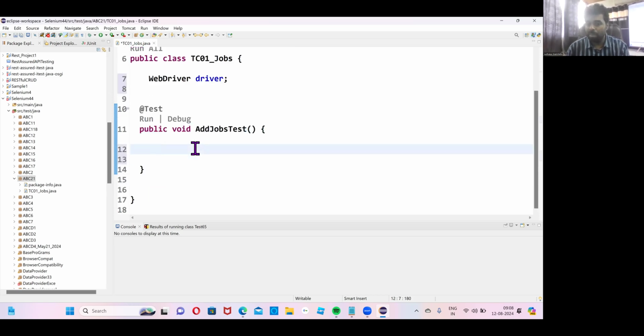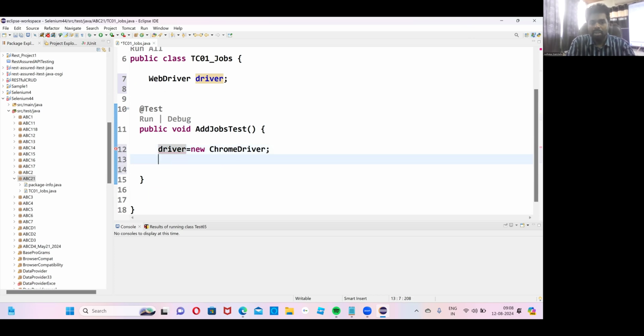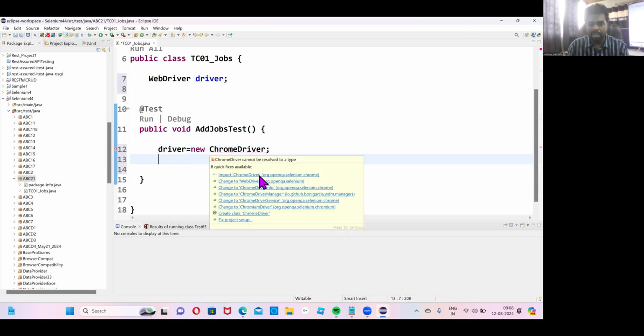Now I want to launch my Chrome browser. So what I need to do? driver equals new ChromeDriver. It's asking to import the supporting library, so let's import.